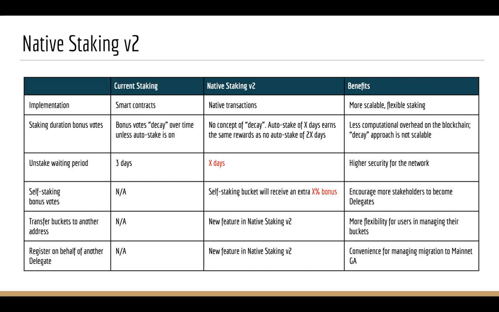Rowland, I'm not sure if you want to provide some kind of technical explanation of what transaction-based voting is, but basically the reason we decided to do this is because it's more flexible and more scalable. Rather than invoking a smart contract every time you need to make a change to a delegate, this is more from a voter perspective, obviously, but every time you need to make a change, invoking that contract to do it would just not be scalable in a more scaled-out IoTeX ecosystem.